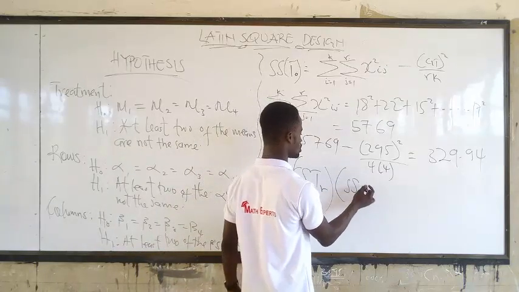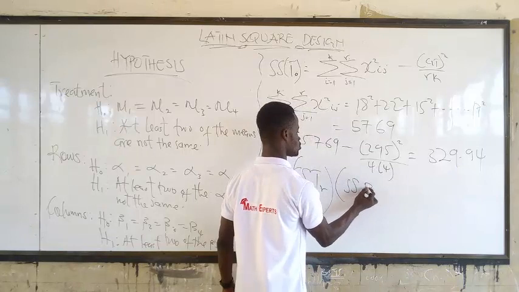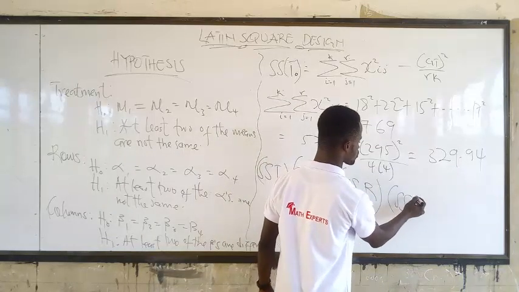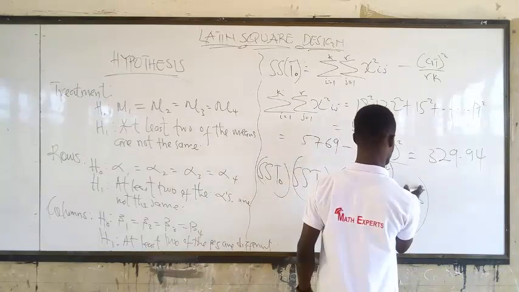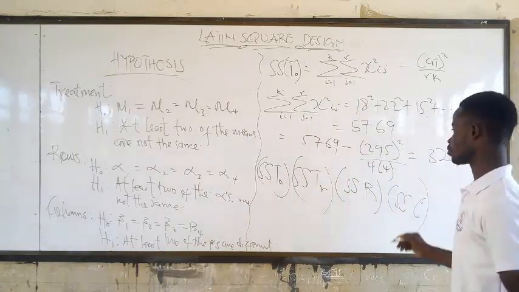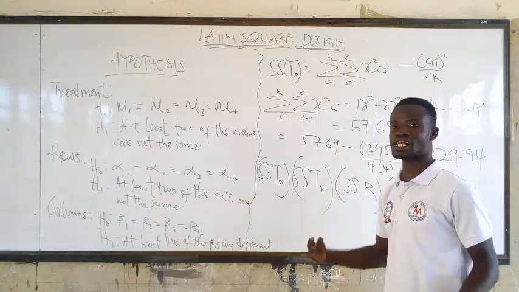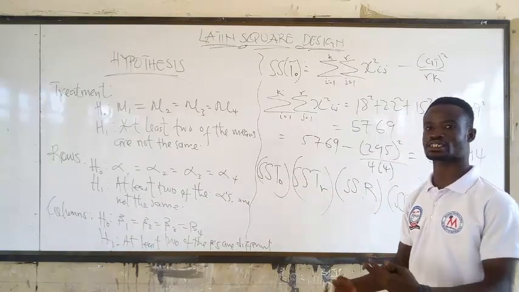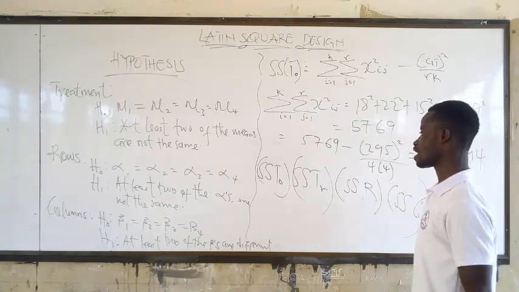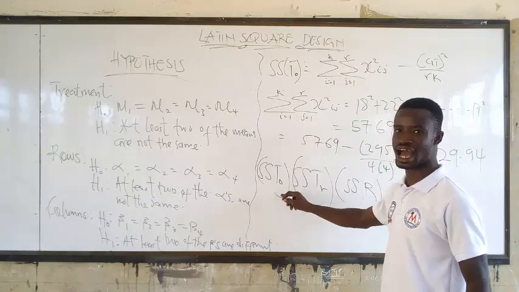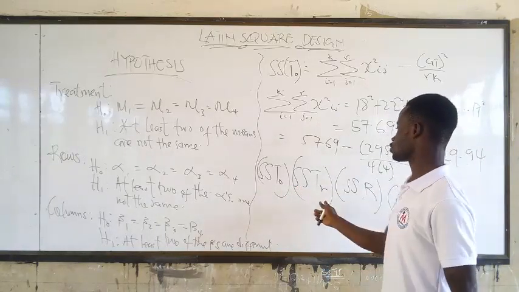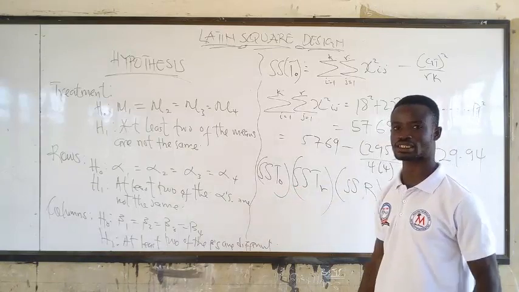So we are going for sum of square total, sum of square of the treatment, sum of square of the row, and we also go for sum of square of the what? Alright, of the block, of the column. So we are going for this one thing, in order to generate the sum of square of the what? Of the error. And don't forget that one, the total will come first, because the total is greater than all. Then we subtract this from this, this subtract from that. So you will have it.